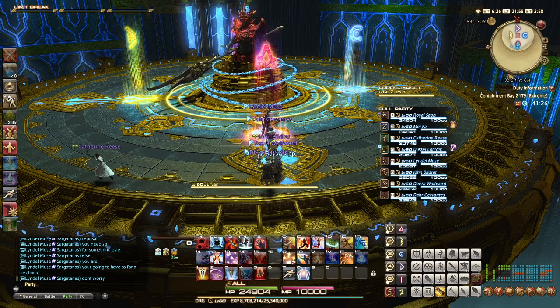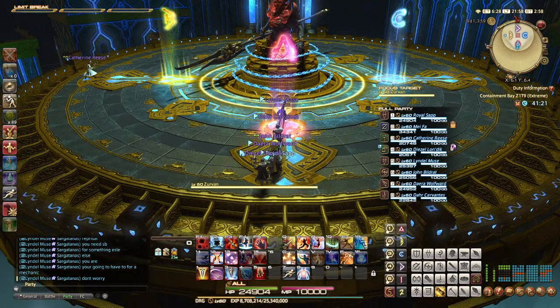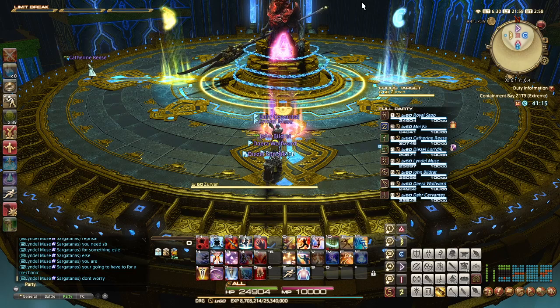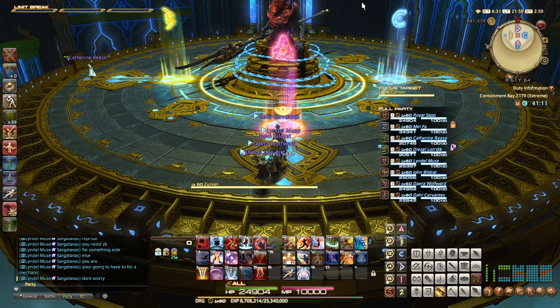So let's get through that. The mechanic after that is going to be broken seal, in which case you just have to color coordinate based on tethers. So basically, you're going to see circles on the outside. If it matches with your color tether, then go ahead and take that. There's probably more to it, but that's all I'm going to say right now.